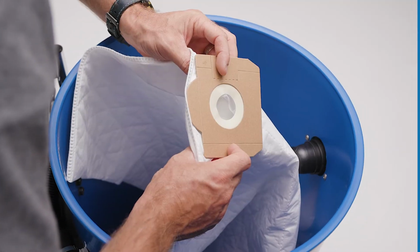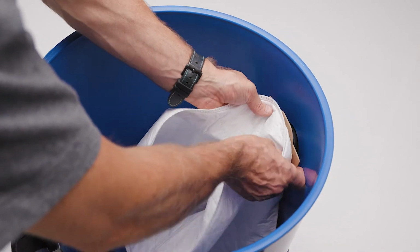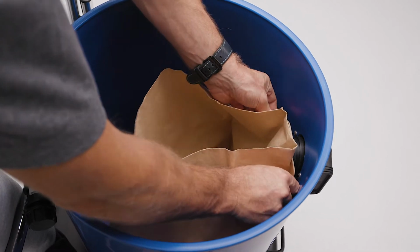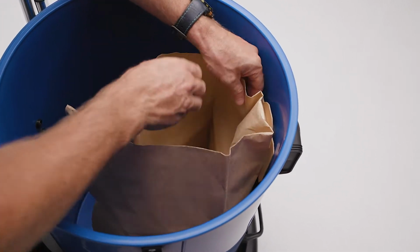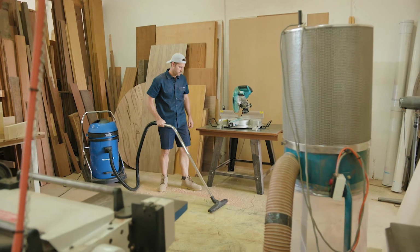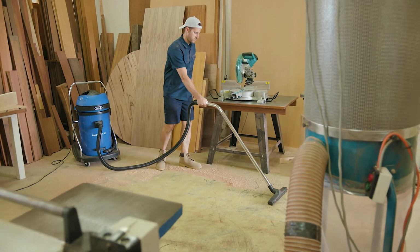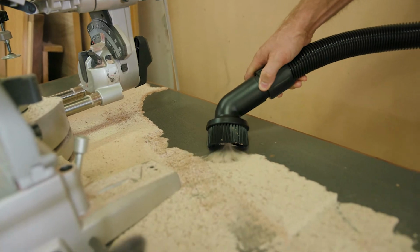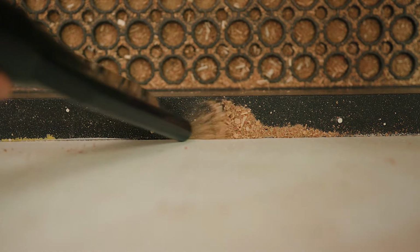The Hydropro vacuums have the option of using an additional disposable sealed SMS or paper dust bag to provide an additional level of filtration, better dust retention, and easy disposal, leaving rooms with cleaner air. These dust bags are for dry use only. Please remove any sealed dust bags when wet vacuuming.